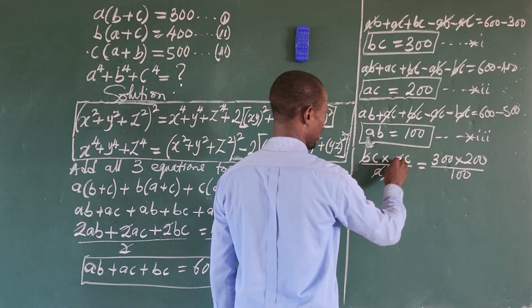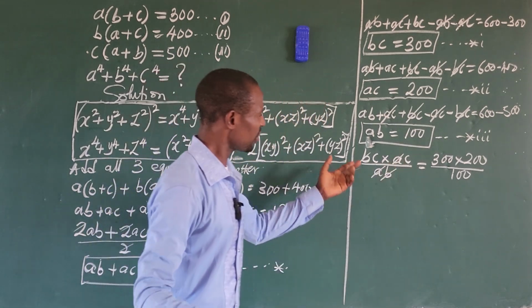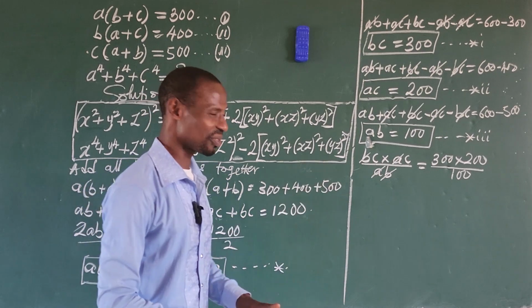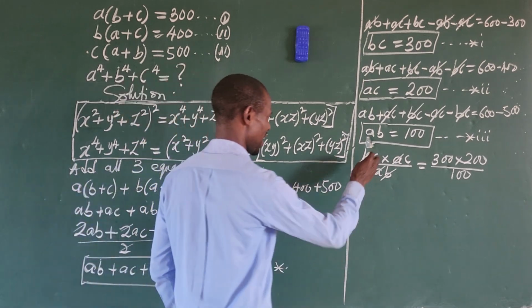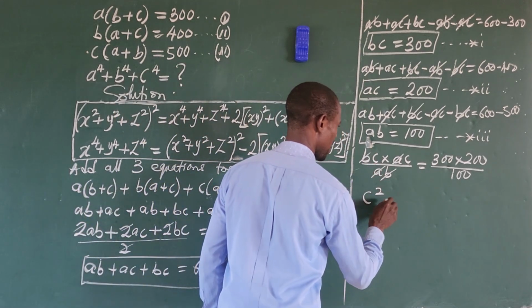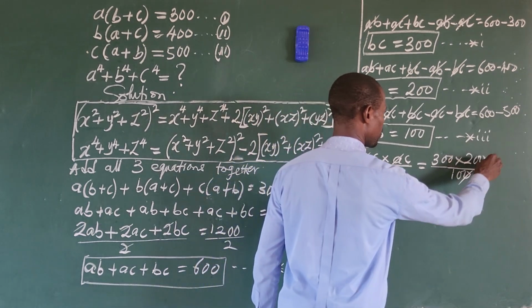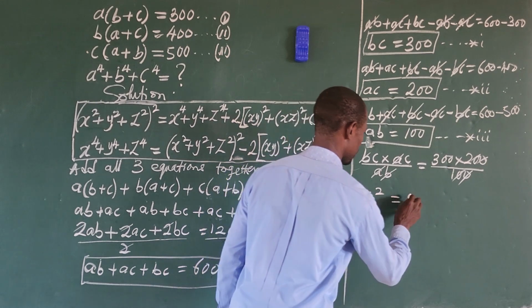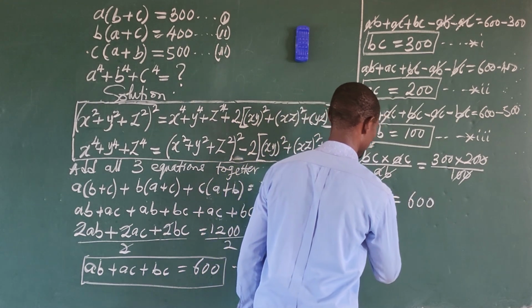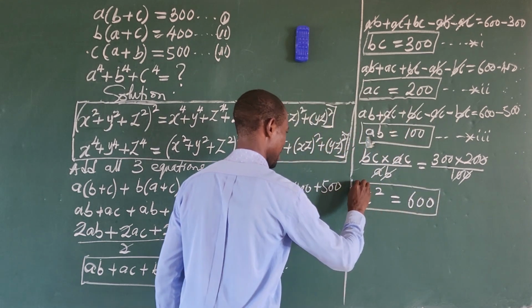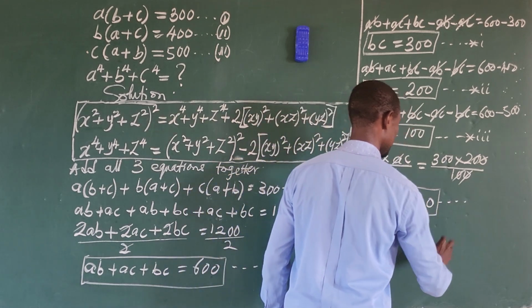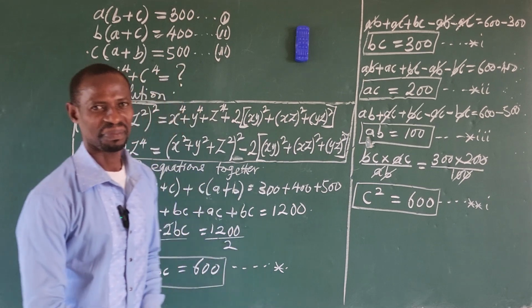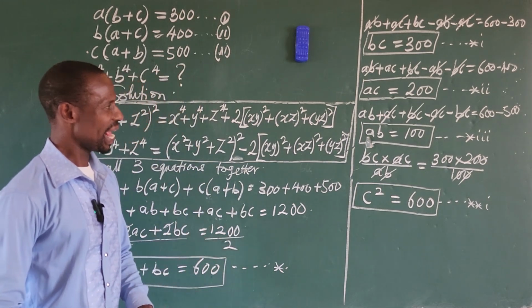Now, if you check out here, B, we go with B here. A, we go with our A here. And so we're going to have C squared. Straightforward. So we end up having C squared equal to 600. So we have here 600. We've gotten another quantity we're looking for. Again, let's label this as our equation star I. All right. Then we pick again.